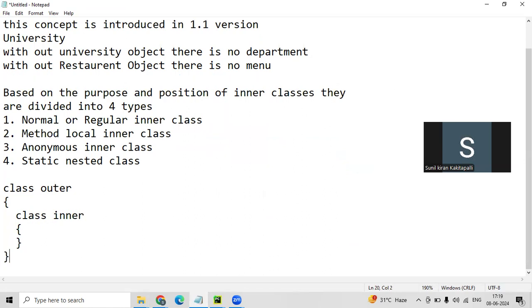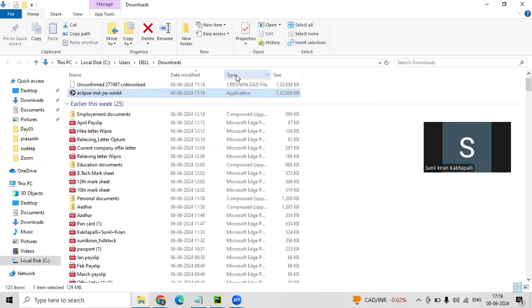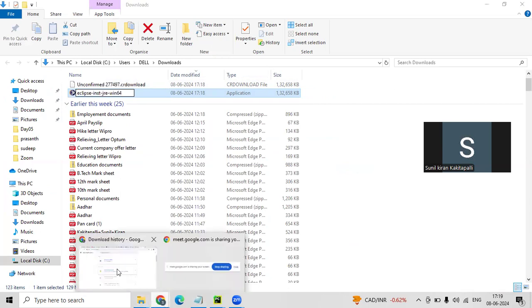This is the basic structure of inner class. Guys, is that clear? Yes. I think we'll go with an online compiler for today.